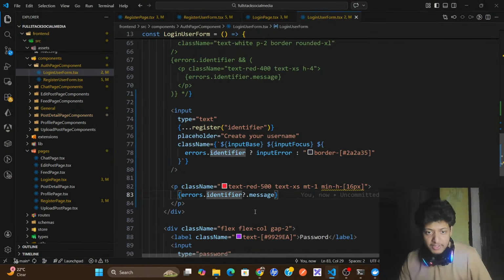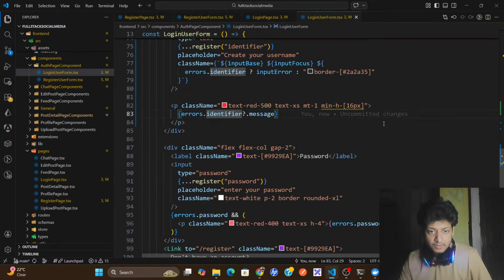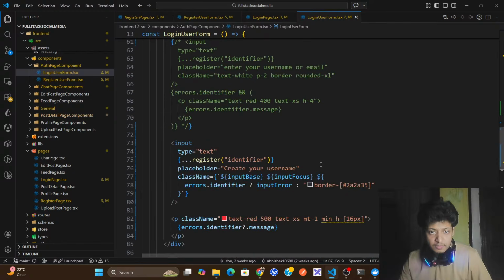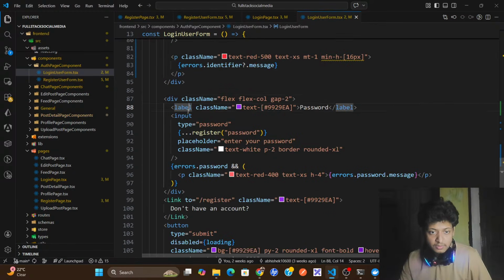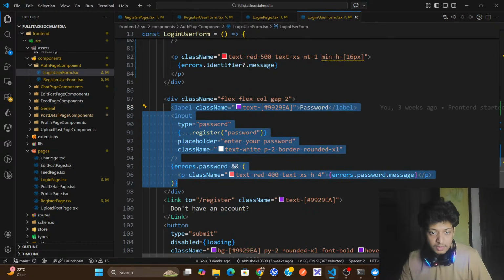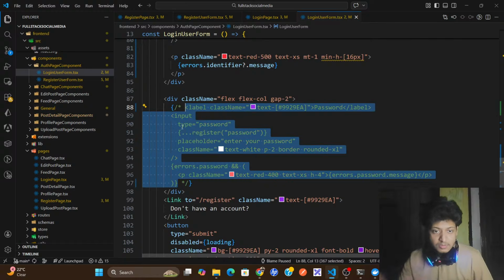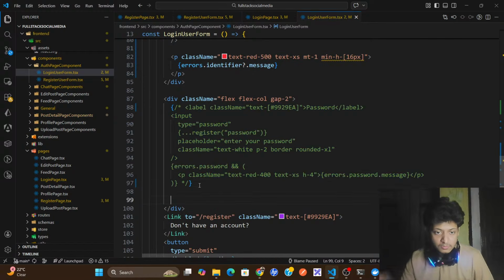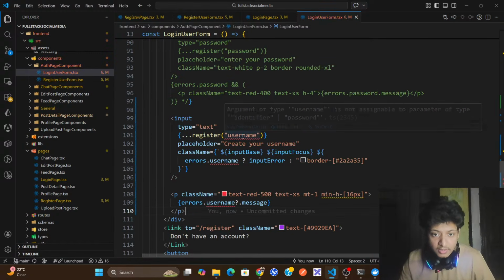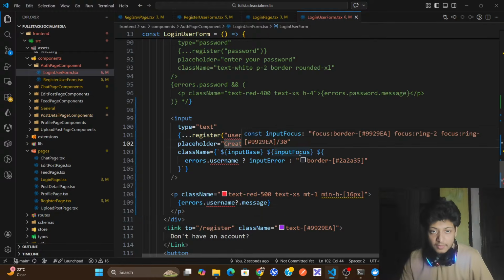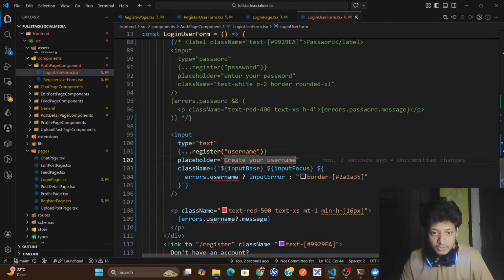And same for password section. Okay, now here also for input, just copy this part, and here also paste this. It should be enter your password.